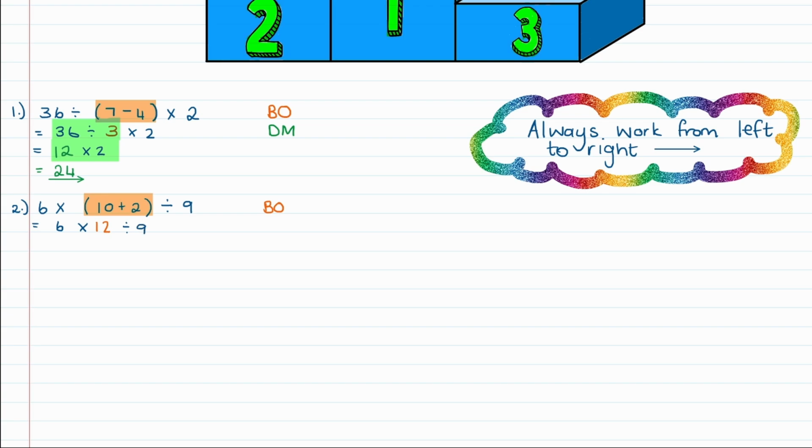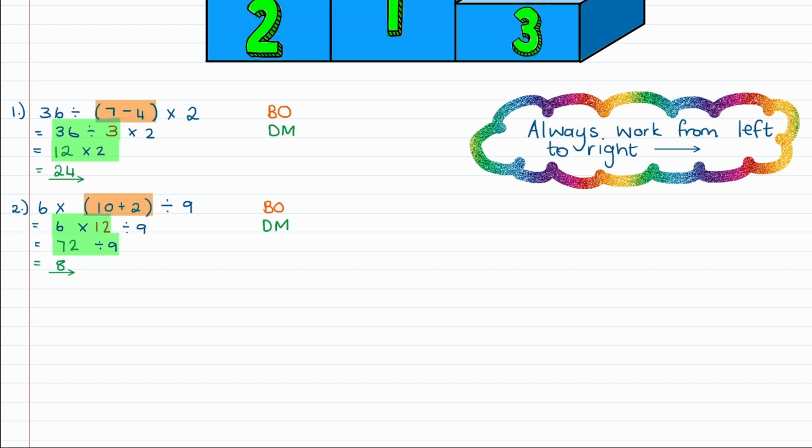We have cleared out B and O, so we move on to D and M. Again, we have both divide and multiply present in this question, but as per our golden rule, we solve from left to right. This time, we have multiply appear first before divide, so we need to solve 6 times 12 first. This gives us an answer of 72, which we can now divide by 9, leaving us with a final answer of 8.